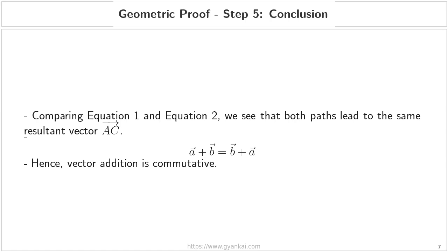Because we have shown that the final vector is identical regardless of the order in which we added the sides, we can officially conclude that vector addition is commutative. This confirms that the order of the vectors does not change the final result, a concept we are about to see applied in a real-world navigation example in the next slide.